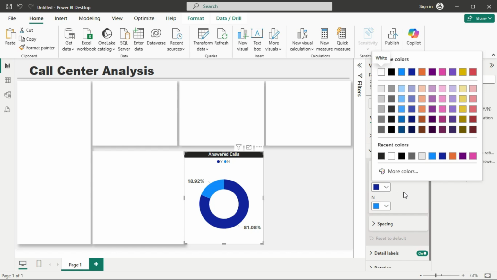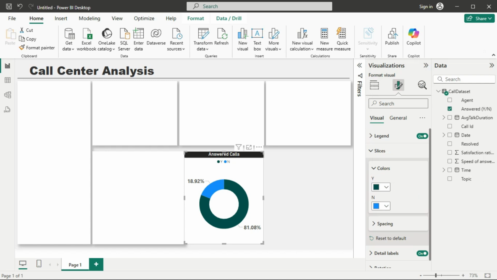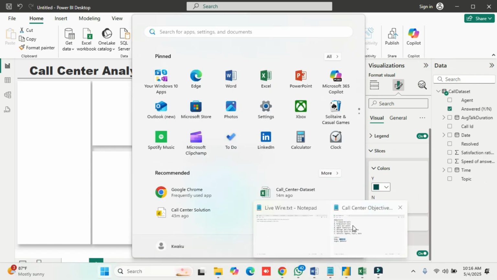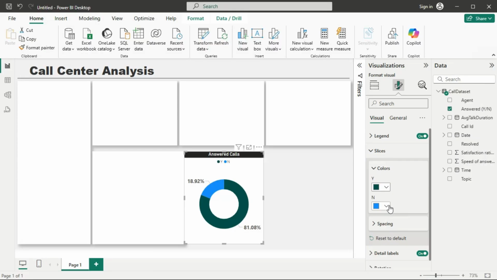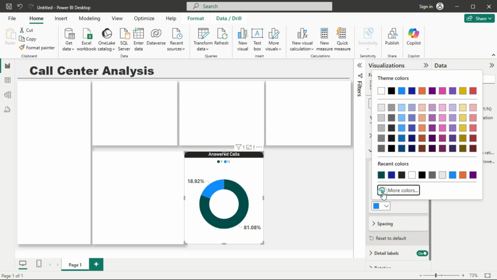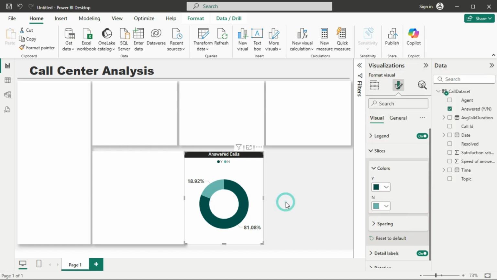So you click on yes, then more colors, then I'll just use this. Okay, then the other color that I want to use is a light shade of teal, so I'll copy this and go to more, then I put it in like this. So this is the color that I want. Okay, so I think that's fine.